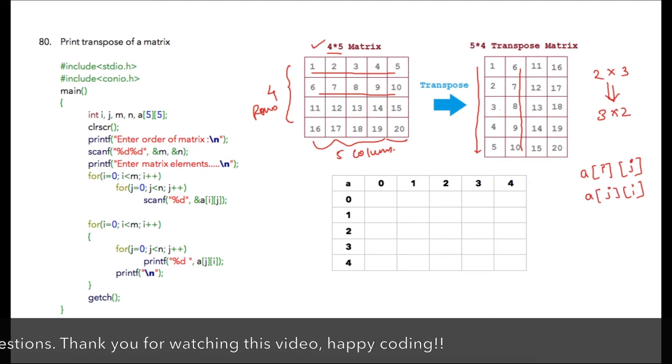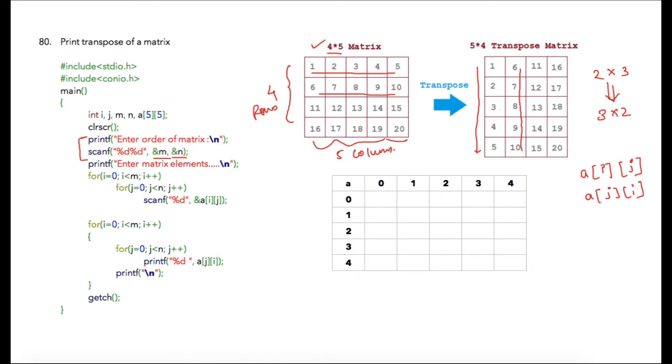Because transpose can be of any dimension of matrix, it doesn't have to be a square matrix, hence I am asking the user to enter m and n which are used for our number of rows and columns. Once values of m and n are inputted by the user, we are asking the user to enter values of matrix elements.